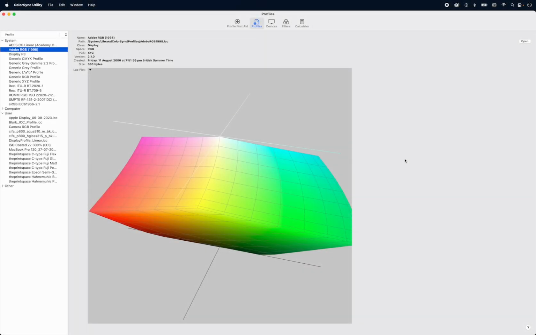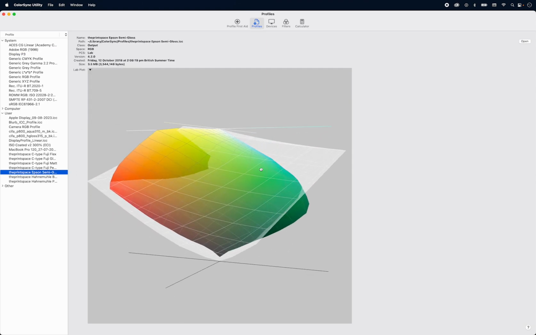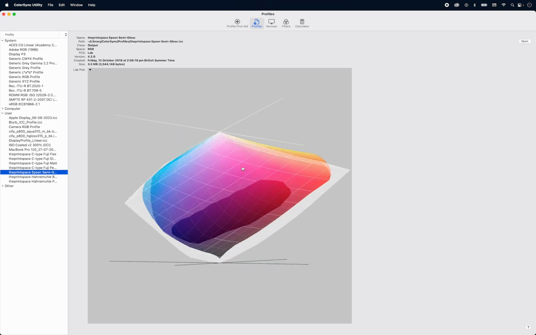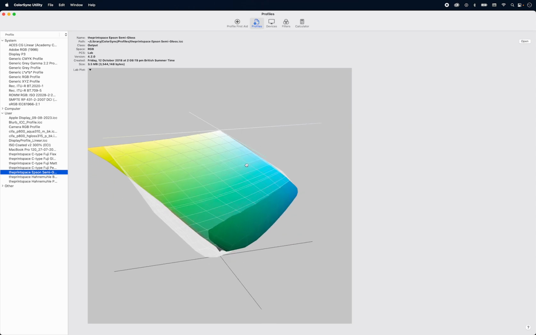If we compare the gamuts of semi-gloss paper and Adobe RGB, we can see that some colors of the printer's gamut fall outside the Adobe RGB color space.